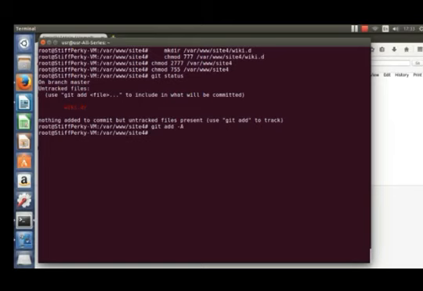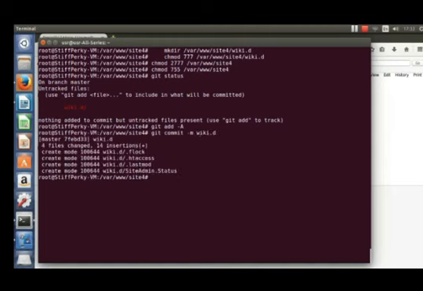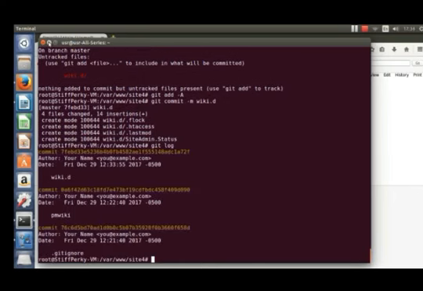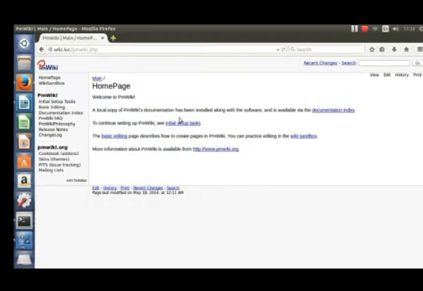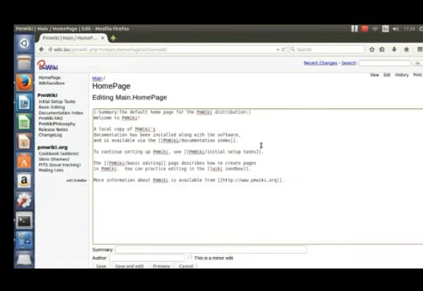I see that the wiki.d directory has been added, and I add everything, and this will be my next step. And simply writing git d as a commit message there. So eventually I have just a few commits with my wiki files.